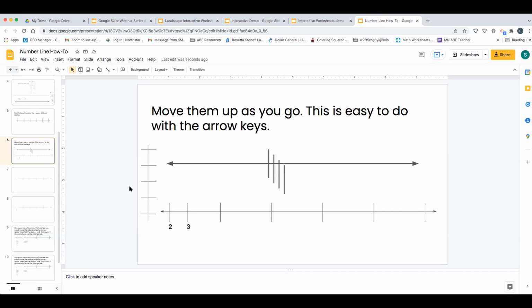Nobody tried those? Or I should say the interactive slideshows rather than the worksheets. These are the worksheets, I think. Right.